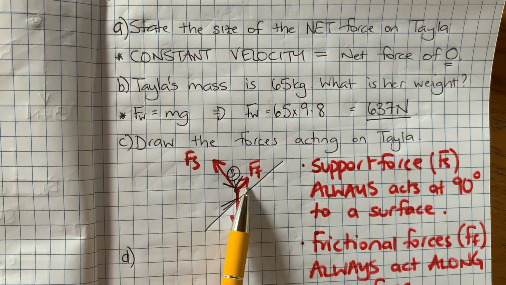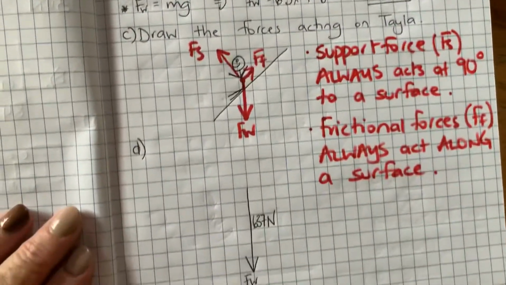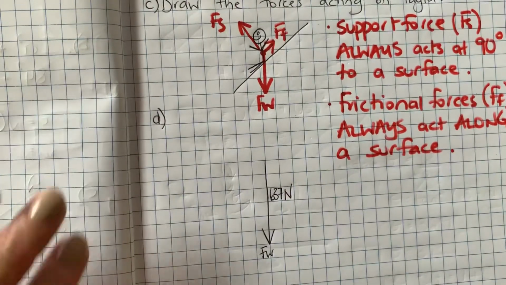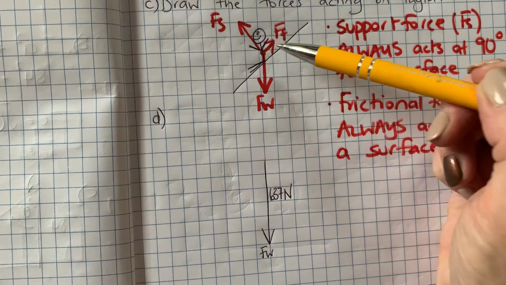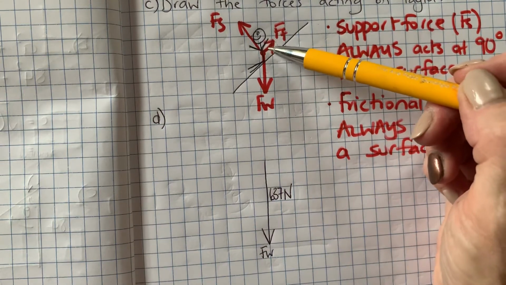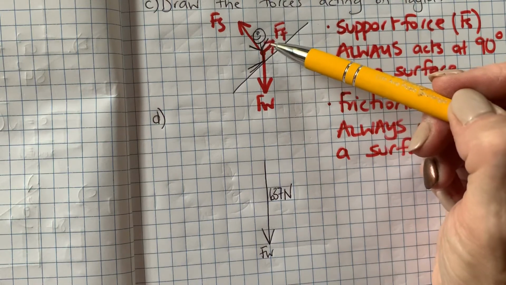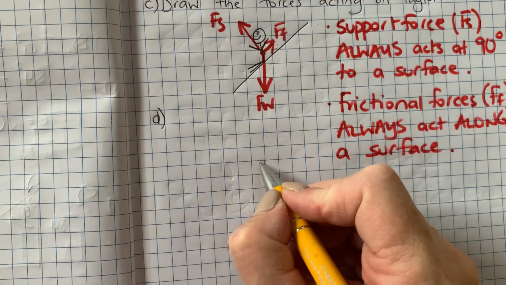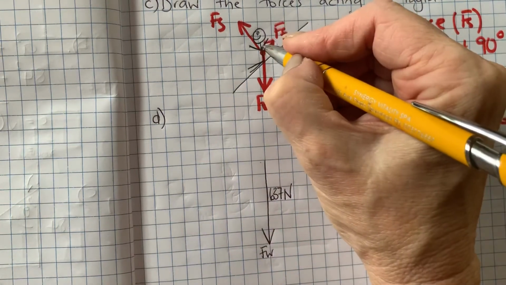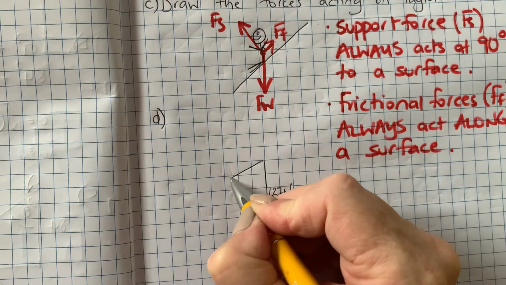And then what we're going to do is put these, oh, you can't see, hang on just one moment. There we go, that's better. Then we're going to put these two forces on the diagram, and we're going to add them nose to tail. So I'm going to take this force, and it's like picking it up and putting it on the end here. And when I do that, and notice that they are at 90 degrees to each other, so that's where your right angled triangle comes in.